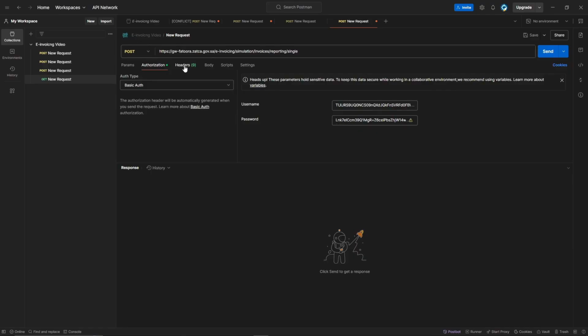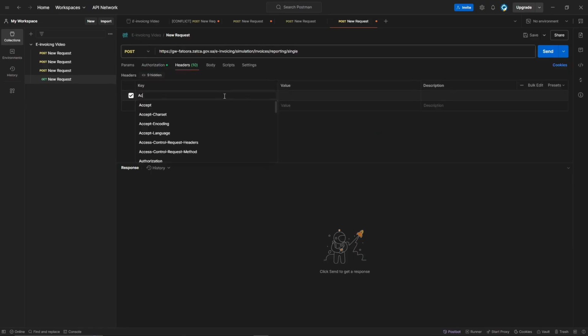After that, we should navigate to the headers and select accept language, which can be either English or Arabic, and also the accept version, which will be version 2.